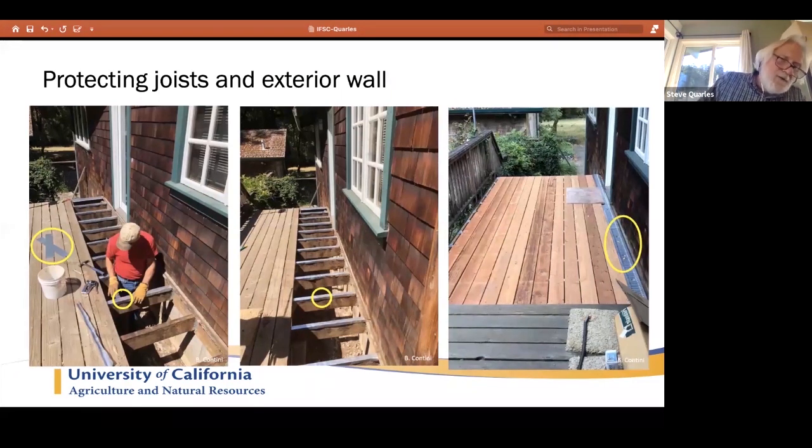What our results showed was that medium density softwoods were pretty vulnerable to ember ignition. Higher density materials such as plastic composites or tropical hardwoods, which had a fairly high density, were far less vulnerable. And so if you have a medium density softwood decking product, in this case redwood that we're looking at here, but the same would be true for Western red cedar and other moderately dense products, you could apply the flashing.